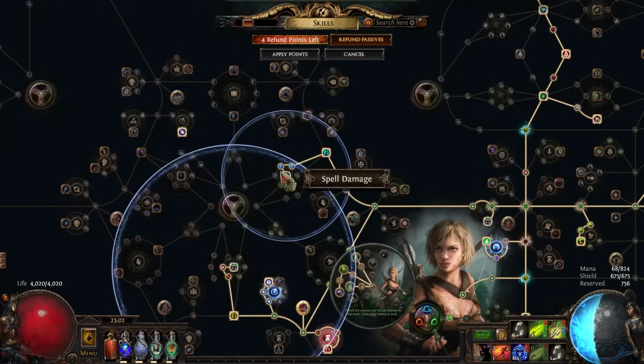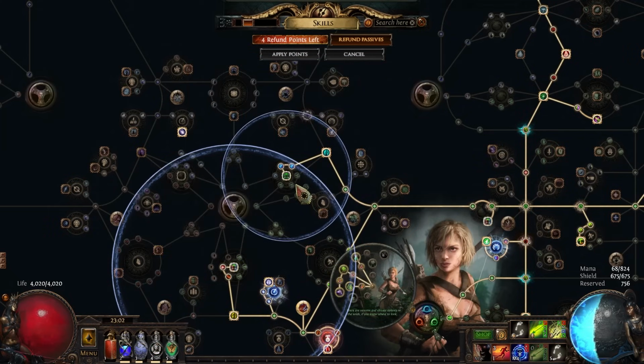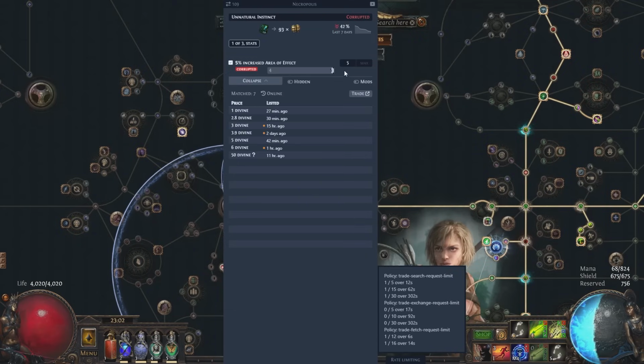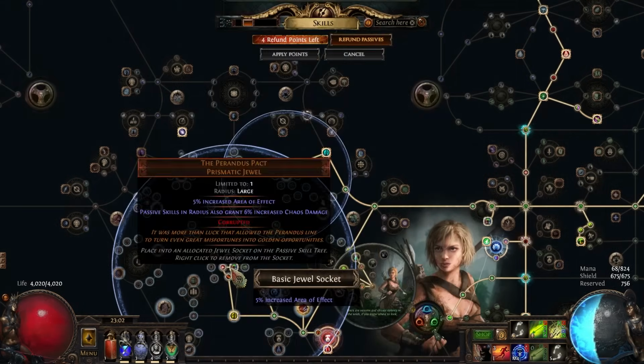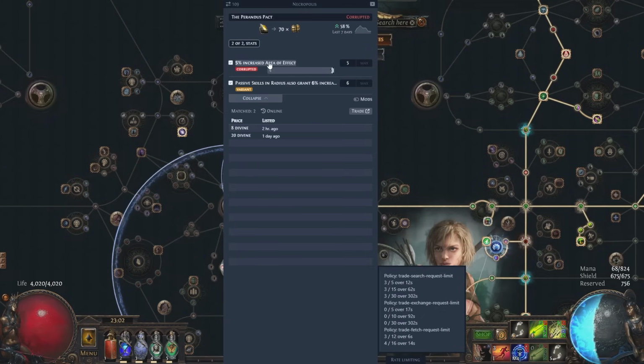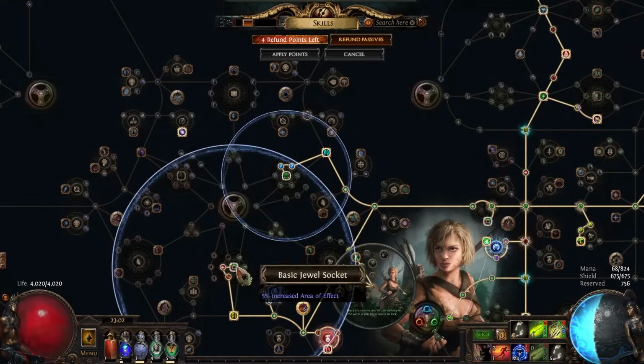The other thing I wanted to cover as well is I picked up increased area of effect implicits on the Unnatural Instinct and the Parandus Pact. Now, getting that on an Unnatural Instinct, not too bad. Pretty affordable, as you can see. There's enough of them going around to be able to pick some up. It's a little bit of a price increase, but not too bad. The Parandus Pact, on the other hand, that's a bit of a price hike. It definitely was a lot more difficult to pick up.